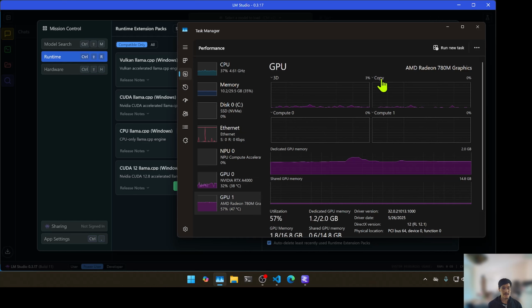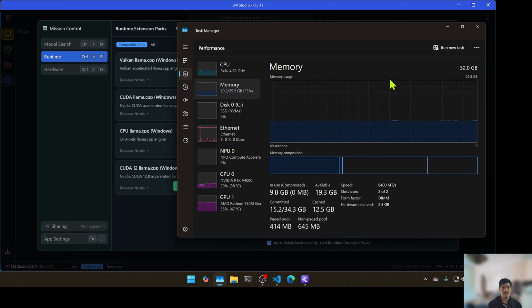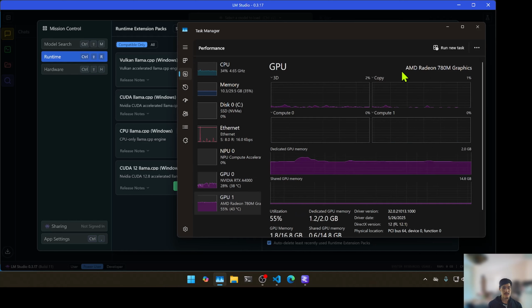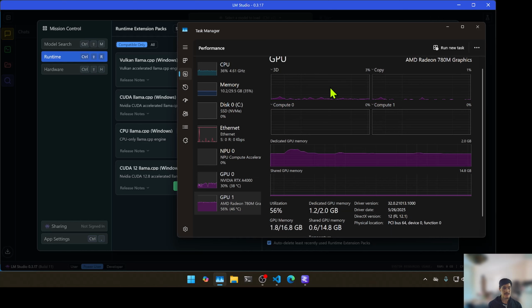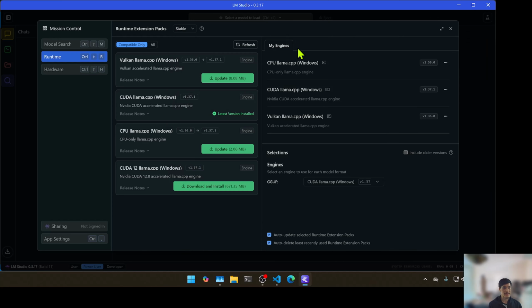This integrated GPU here is what I use for my display, and also for recording this video. And so you'll see already a lot of CPU activity too along with it. I have about 32 gigs of RAM on this computer, but 2 gigs is already reserved for this integrated GPU here. There's an NPU. I don't know what we can do with it, but it's just there for us to use if we ever want to get into NPU development. But today we'll just be using LM Studio.